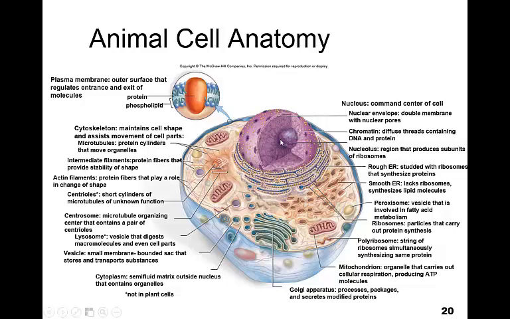You will have very condensed regions of DNA, and this is known as the chromatin. And remember, the DNA is always going to be associated with many different proteins. We'll talk more about that in a minute, but they're called histones. You also have a sort of darkened spot in the nucleus. This is known as the nucleolus, and this is the region that's going to produce the subunits of the ribosomes. So this is probably the most important for this course, but I will just briefly go over the others.